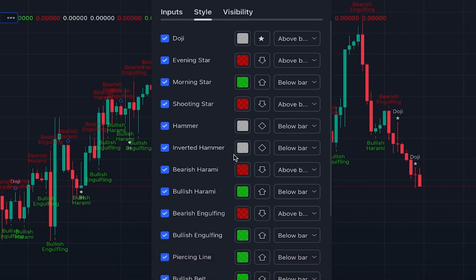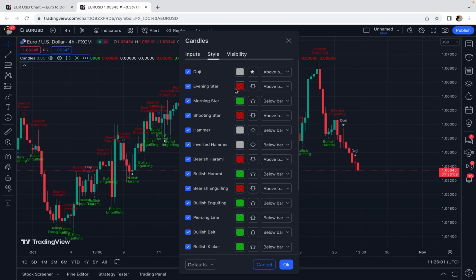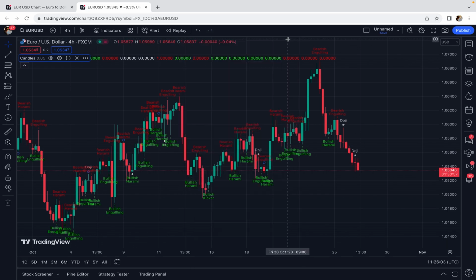For example, if in your trading strategy you only need doji candle, you can remove the other ones and only have the doji candle identification on your charts. This is also a very useful indicator for analyzing the price action, because as you know, candlestick patterns are the purest form of price action analysis, because at any time they show exactly what is happening between the buyers and sellers and who has the upper hand.